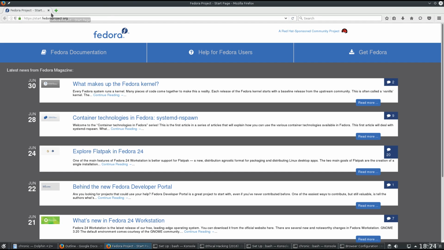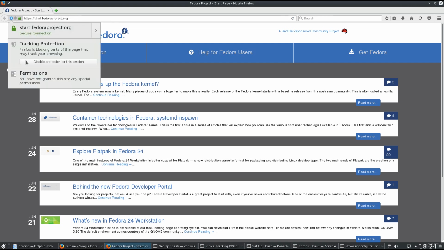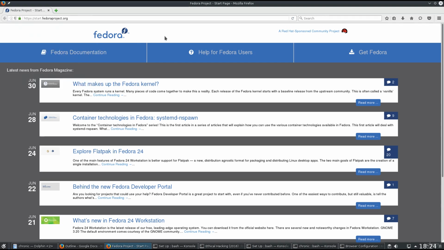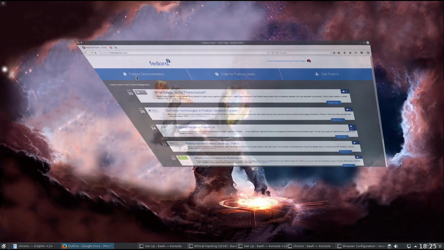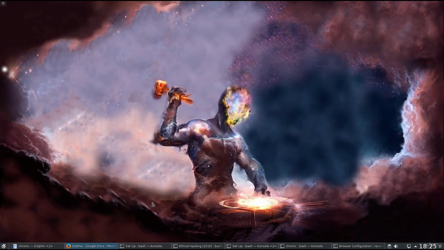All cookies will be gone. Nothing will basically be stored. That's a benefit for us, as every time we start the browser, it will be like a brand new installation of the browser, completely clean, without any sort of problems. And with tracking protection, disable protection blocks external JavaScript code. So that's nice for us. That's very, very nice. Okay, just a short tutorial on how to do some basic setup with your browser, but we'll also be installing the Tor browser and we'll be messing around with that as well later on. So this was just a basic overview of how the browser should be configured.